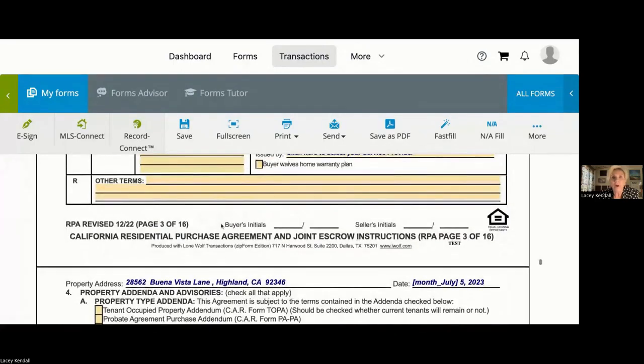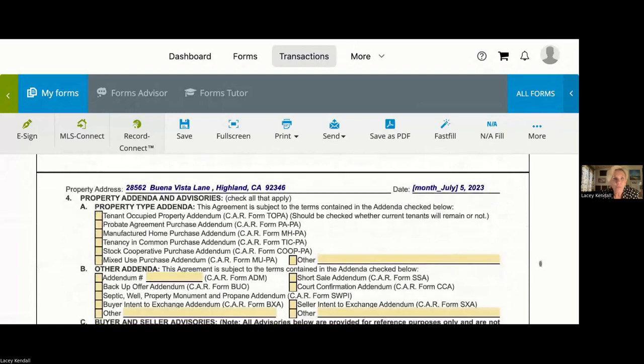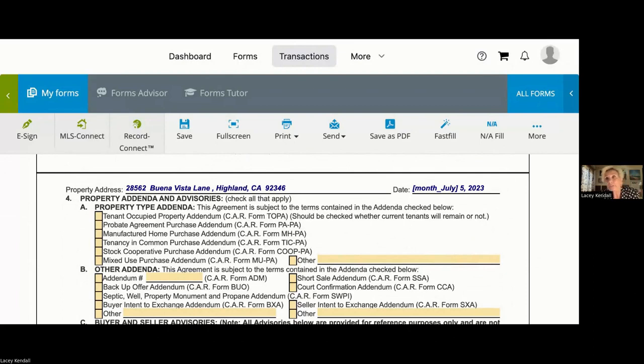Okay, we are rolling into the end of the RPA. This next section is property addenda and advisories. Depending on your offer, the situation, and the listing, you may need additional addenda or advisories based on the statutory regulations.